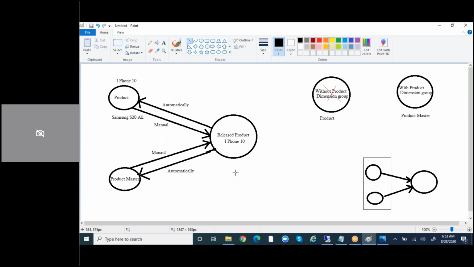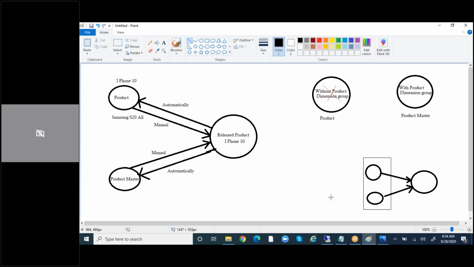That item I need to create in the company. Then I will not go to product and create it. I will directly create a release product in the backend. It will create the product automatically. No need to create product and then once again come back, because it is a dual task. You need to create product and then release it to this entity. This is two tasks. If I create a release product directly, the product is automatically created in the backend.